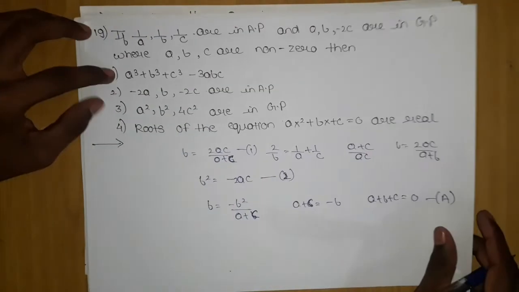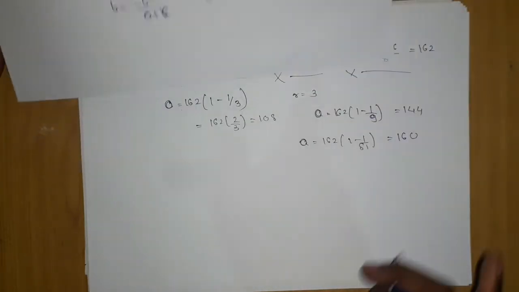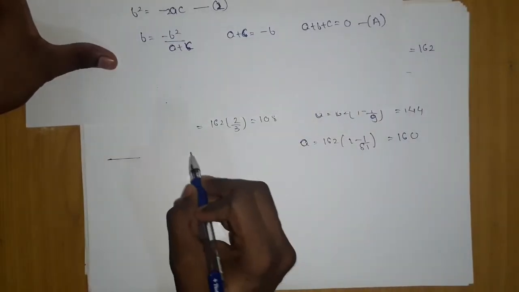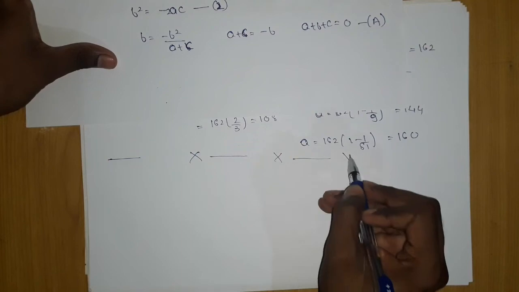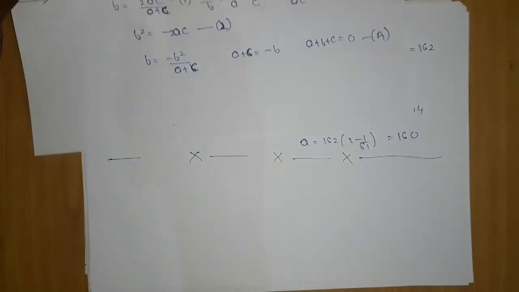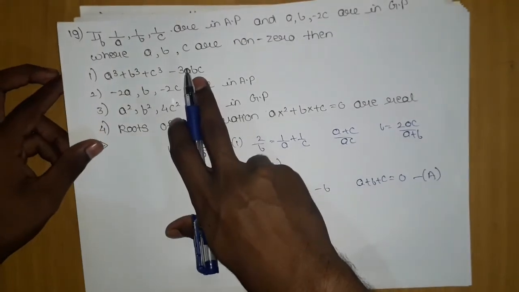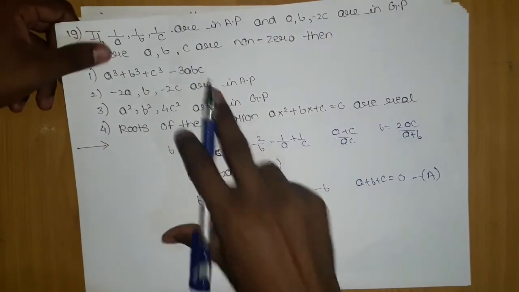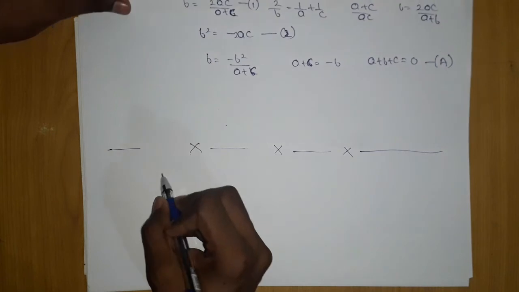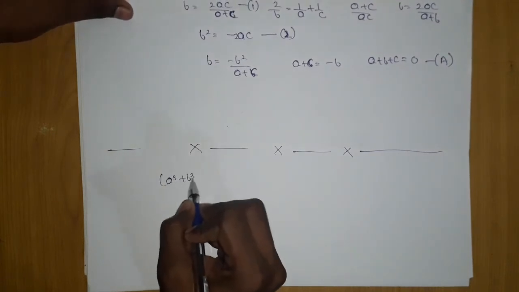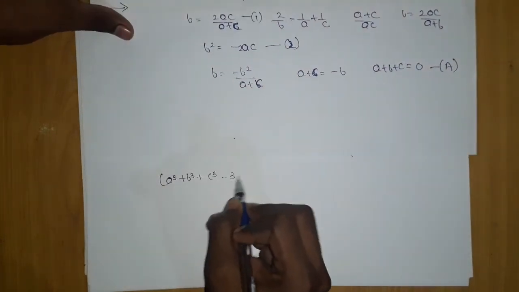Now the first option we can easily check. But it is the toughest also. It is easy and toughest, how is that possible? Listen, if your 10th class concepts are strong, then you will easily predict that this is a formula which we have studied in class 10th RD Sharma many times. What was that formula? This was that formula, a cube plus b cube plus c cube minus 3abc.